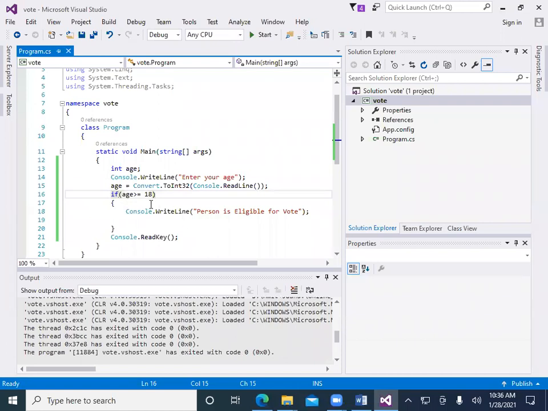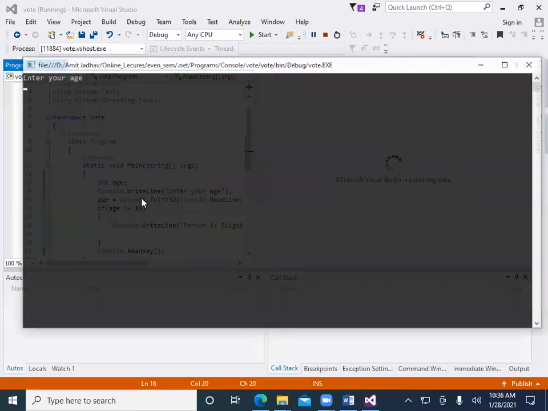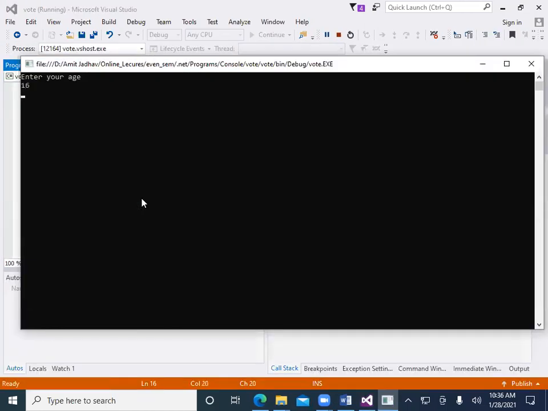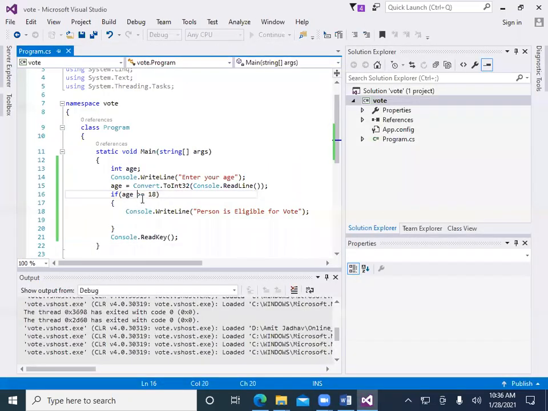What happened here? Greater than 18, it's right. Sorry, if it is 16, then it does not show any output.